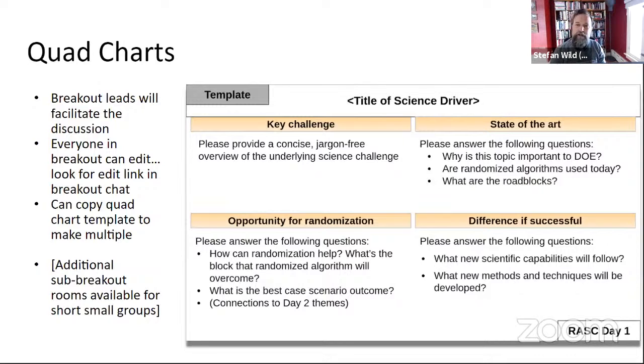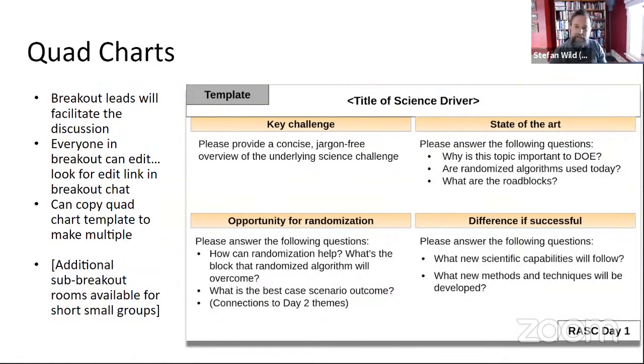We're asking your breakout to collectively fill out one of these quad charts for each of the topics that rise to the top. The breakout leads are going to have their own way that they want to do this, maybe some initial brainstorming, and then asking the group to down select into a smaller number of topics. Everybody's going to be able to edit, so it's potentially an effective use of time to start filling in what a prospective template could be. I suggest making a copy of this slide, pasting it in, and then you can directly edit.